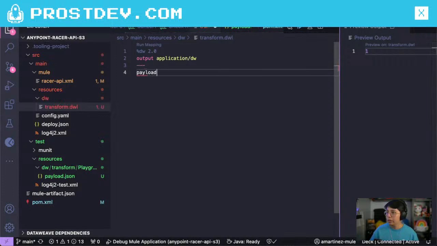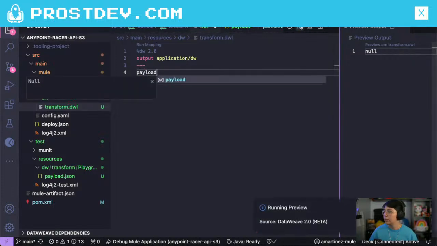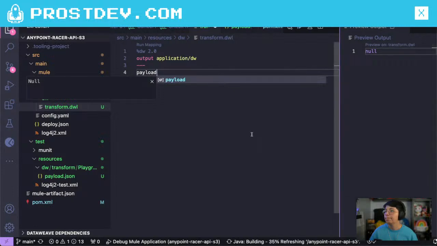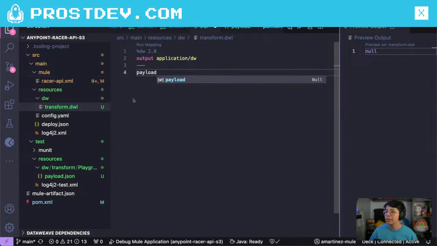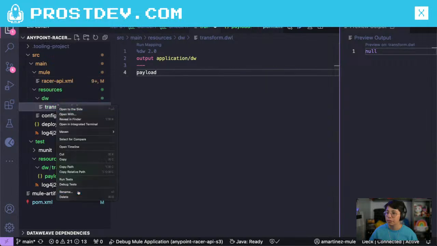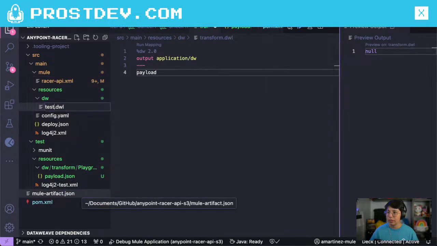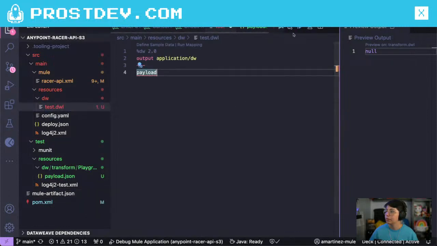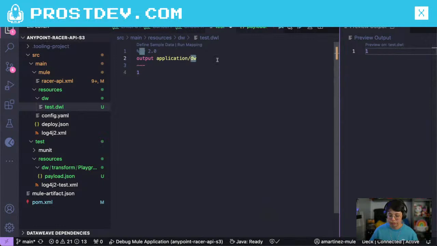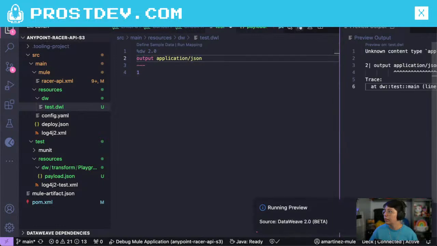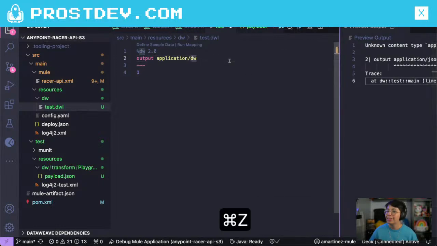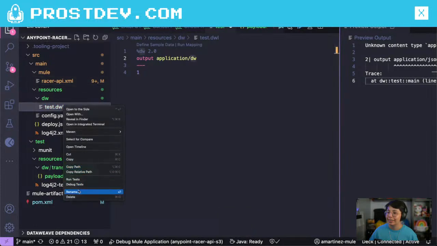And now can I read the payload at least? Seriously? Maybe it's because I named it transform. Rename test 1 JSON. No. All right.